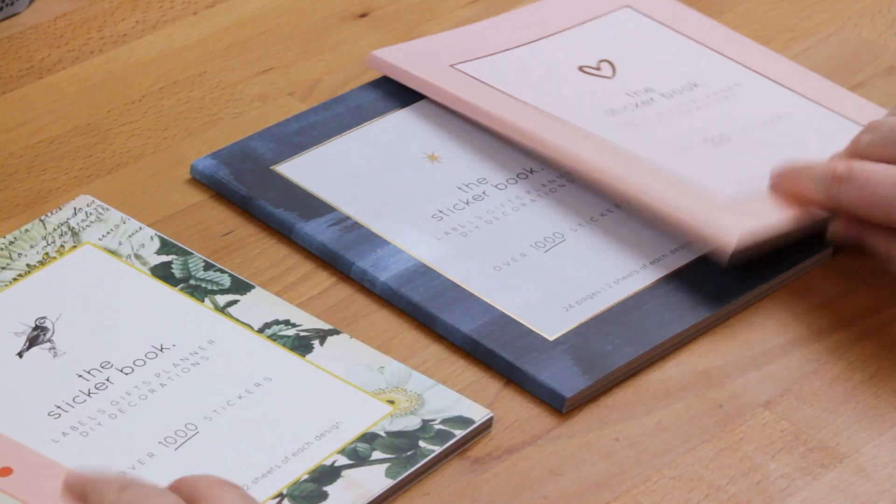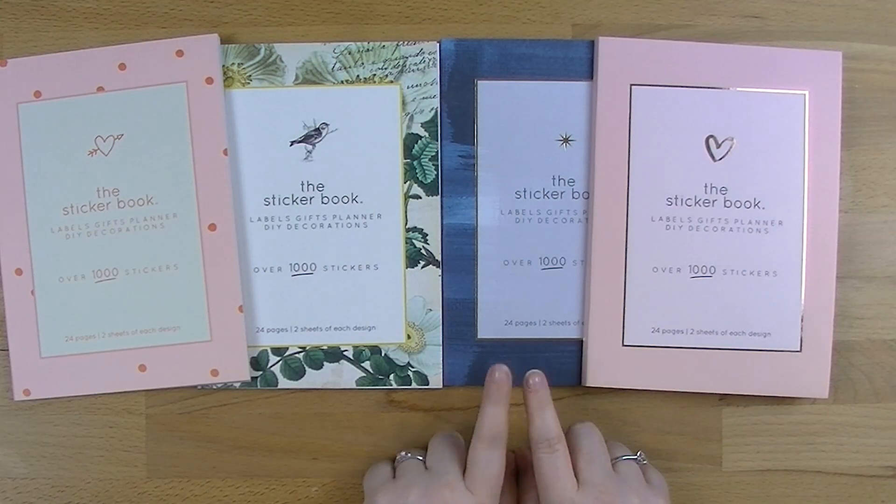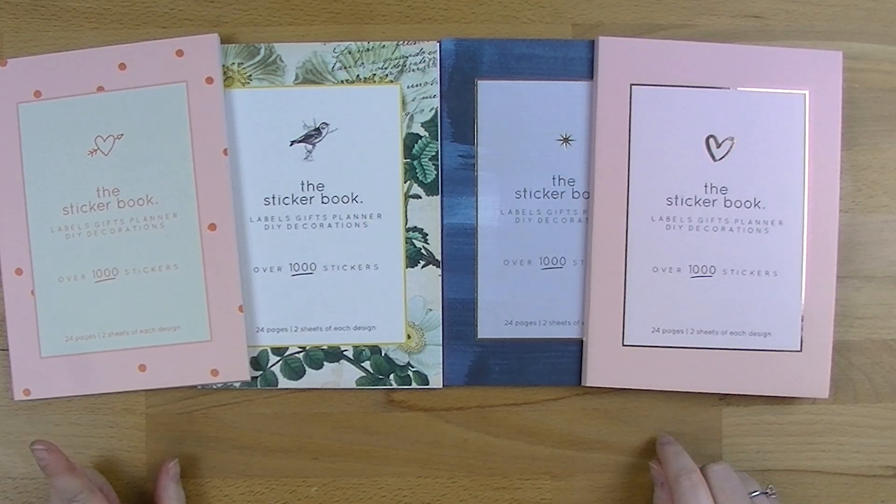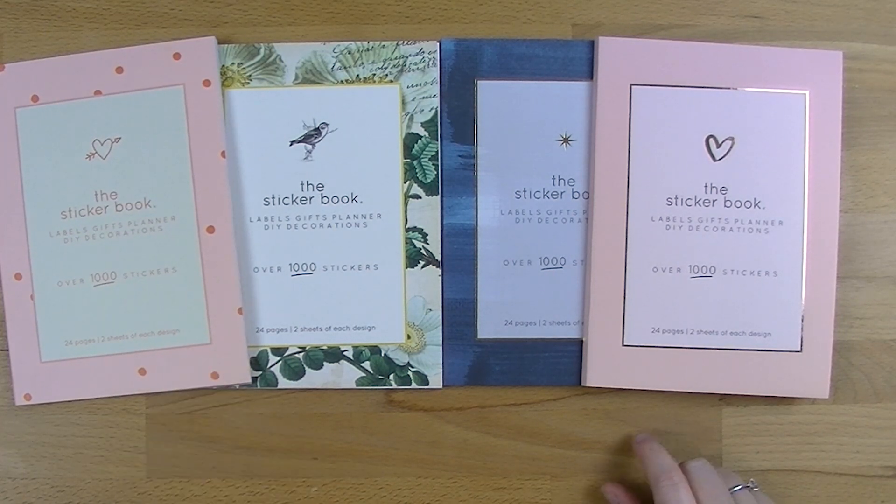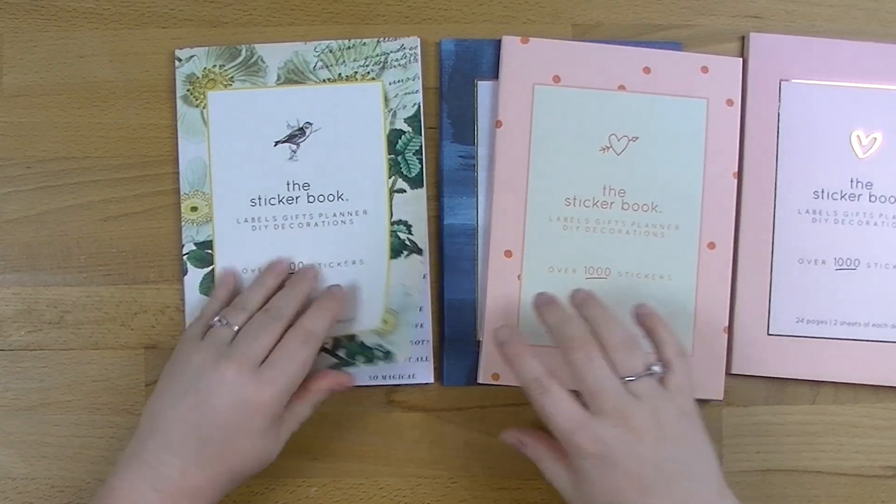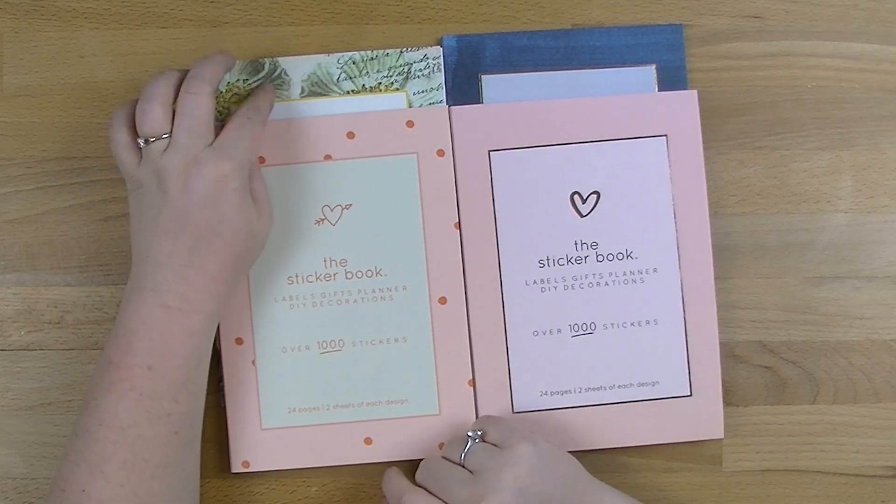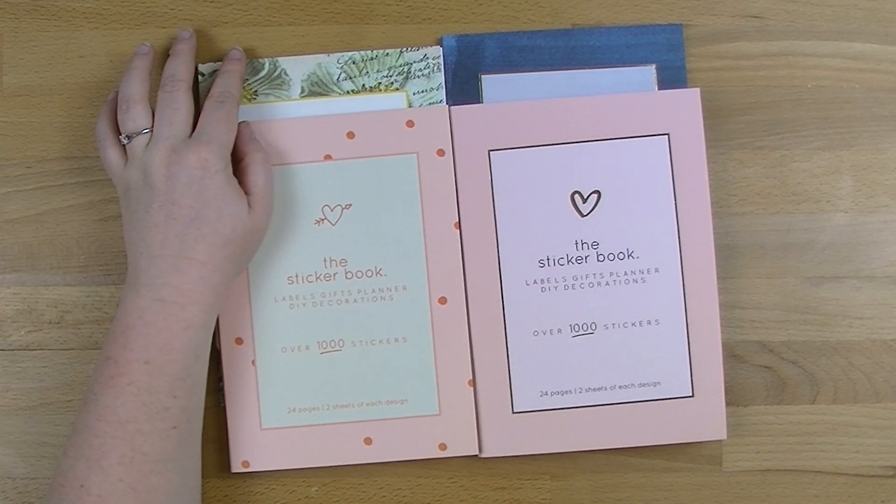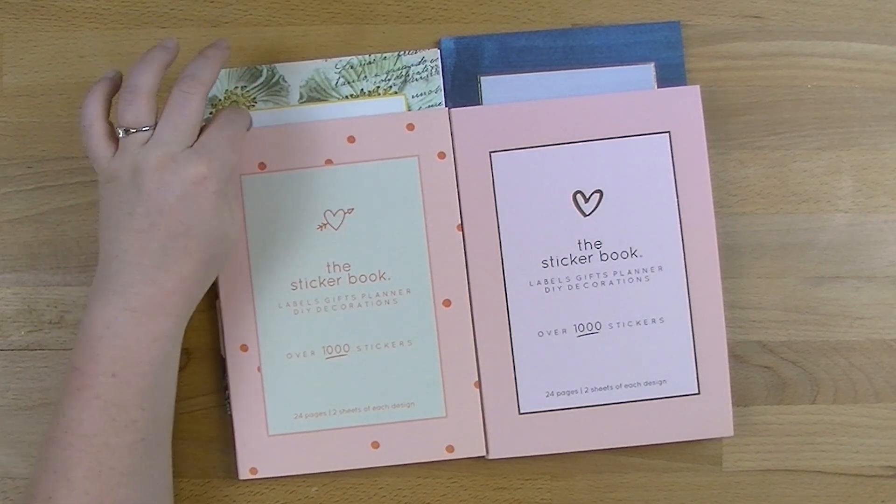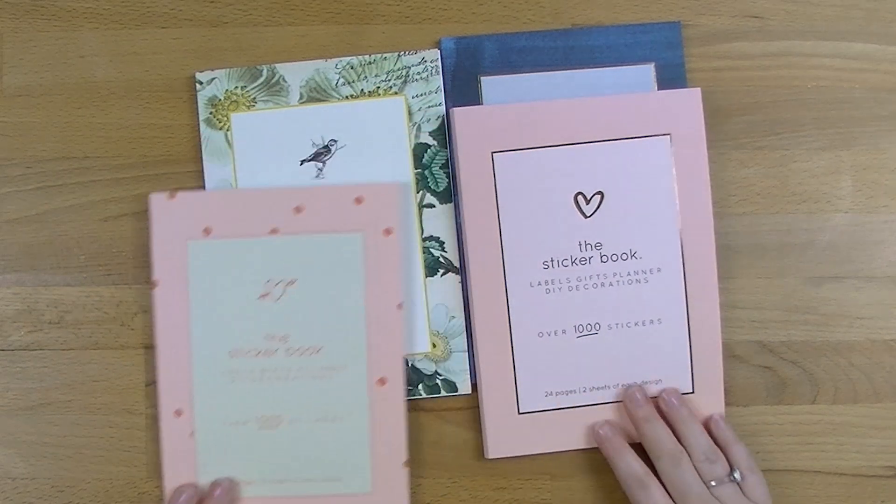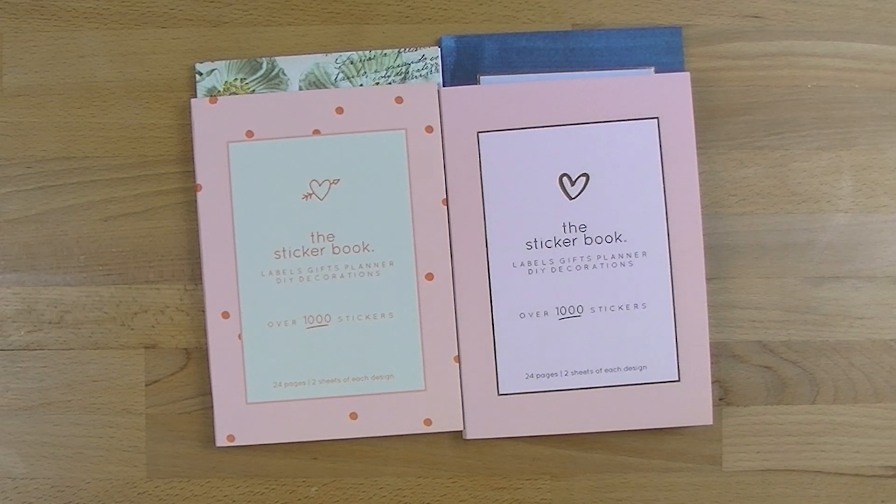So there we go. They are the four sticker books. We know exactly which one I'm going to say is my favourite. It's definitely going to be the Midnight. But I do like that sunny one more than I think I thought I would. I'm a little disappointed with some of the stains with the Botanica one, which is kind of why that one's not sitting well with me. But I have done a really nice week using something like that from the, I think it was the Vintage Days Planet Bay box. It kind of speaks to me like that one does. And I think they would actually work in nicely together. So maybe I can revisit that one in the new year.